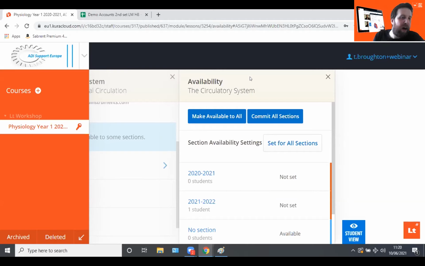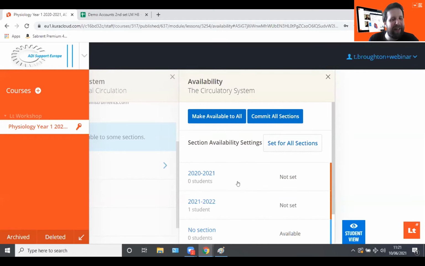So it's far easier to clear access en masse via deleting or archiving the whole course. It does mean you have to republish the content, but I'd say that a lot of people probably stagger the content releases anyway and don't release everything all at once. So that resets everything anyway, and might save you a little bit of time, because you only want one module to be available. You don't want all of them to be available.